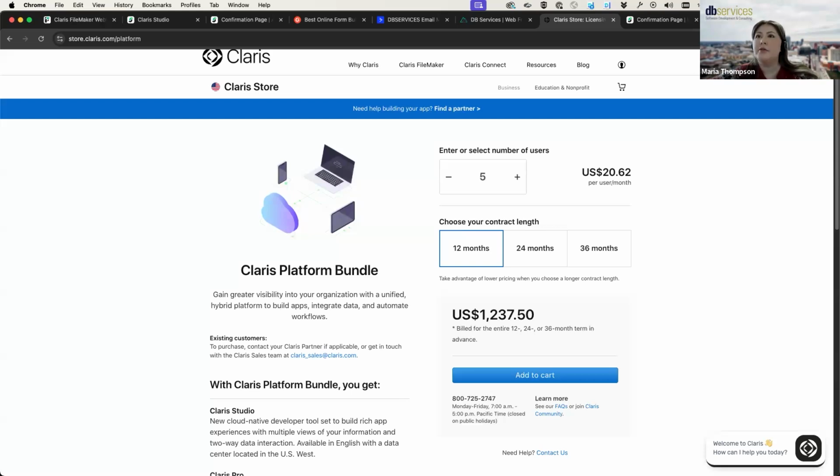Do Claris Studio users count towards concurrent connections or standard licensed users, or are they open for public use? That's a very good question. I'm not sure. This seems like a licensing question, so I don't know.